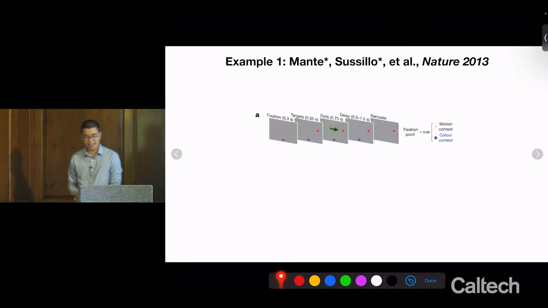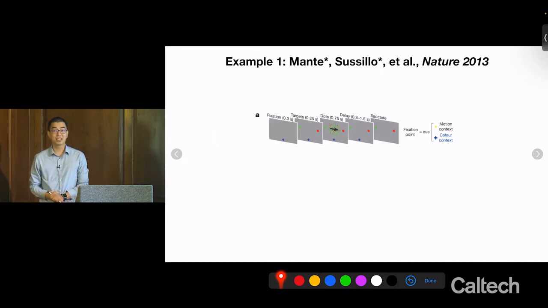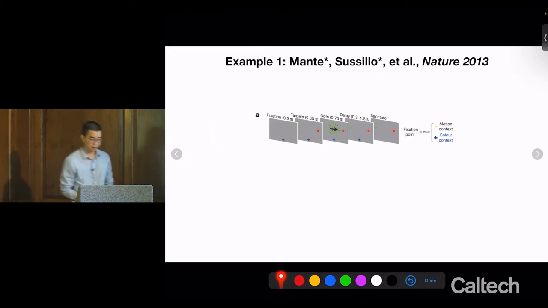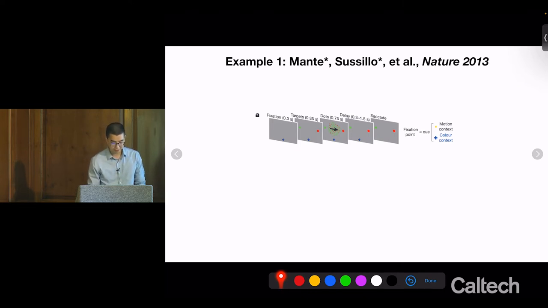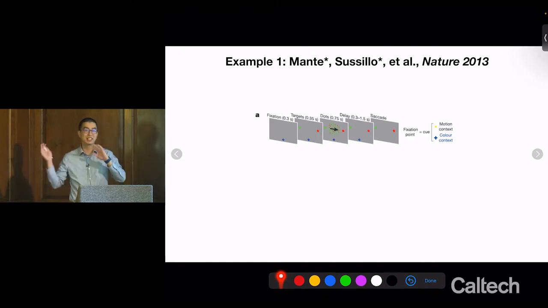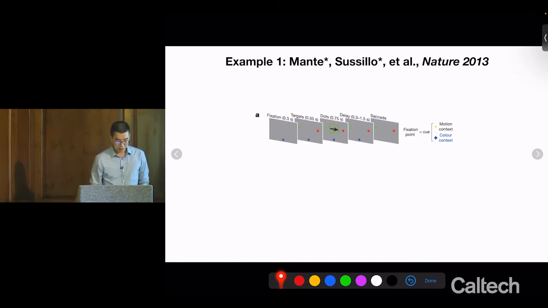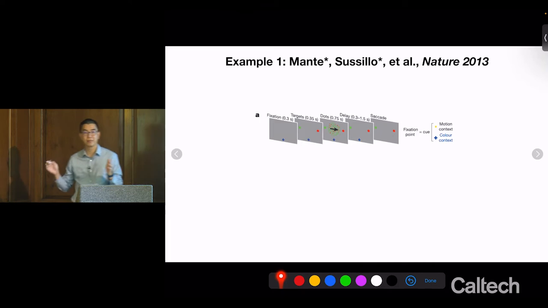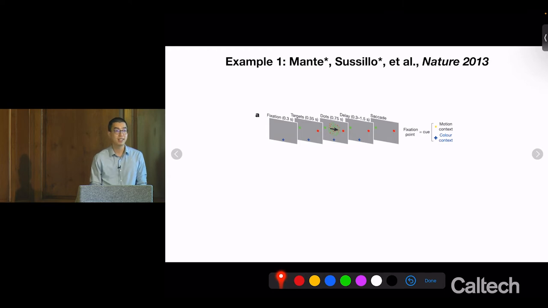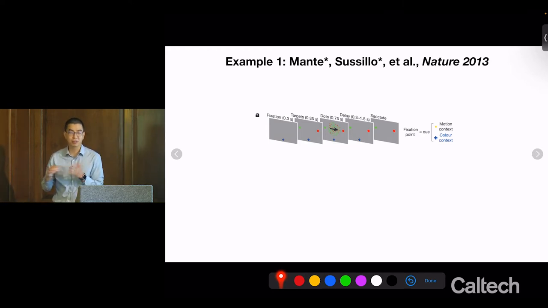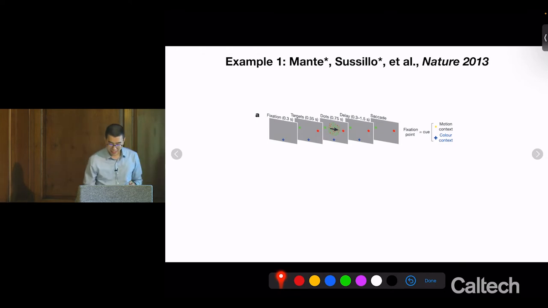And so in this study, there is something called a context-dependent random dots motion task or integration task. And there is both a motion and a color component of this. Let's ignore the color for now and just talk about the motion. So what happens is that the monkey performing this task is going to fixate on a point to start the trial. After that, two targets are going to appear left and right. Again, ignore the color for now. And then a bunch of dots are going to appear on the screen. And the dots are going to move with some coherence to the right or the left. And so I have an example of what this looks like.